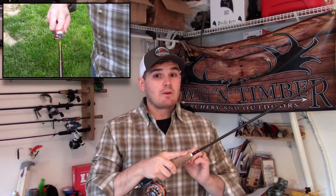The second grip we're going to talk about today is probably the second most commonly used, and that is the index pointer finger on top. Just as it says, we're going to loosely wrap the hand the majority of the way around the rod. However, our pointer finger is going to act as our rudder. Now, this is most commonly used in short, delicate, but very accurate casts.